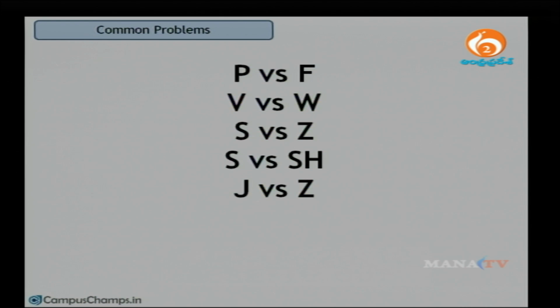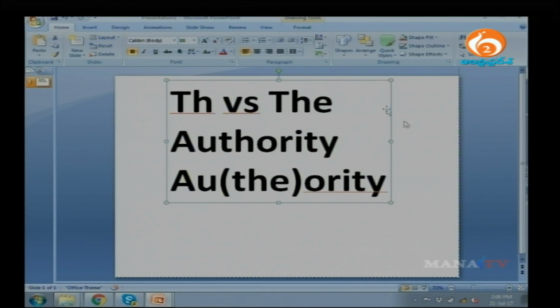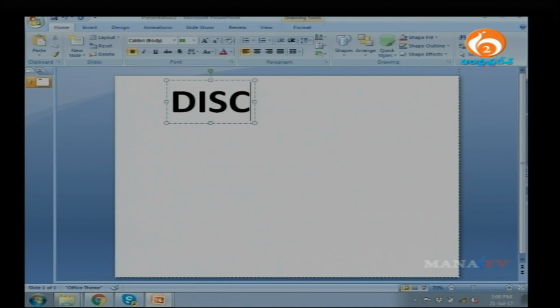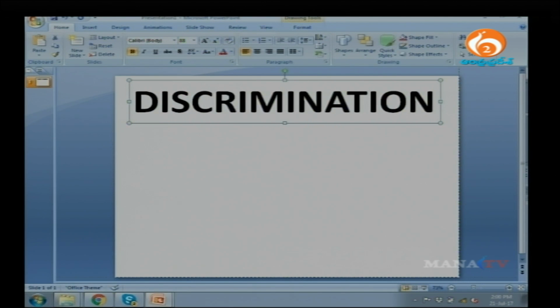If I pick any of these words, for example, discrimination, how do we learn to pronounce it correctly? We have the word discrimination. Now we need to identify what the sounds are, and when I say sounds, I am talking about consonant sounds.